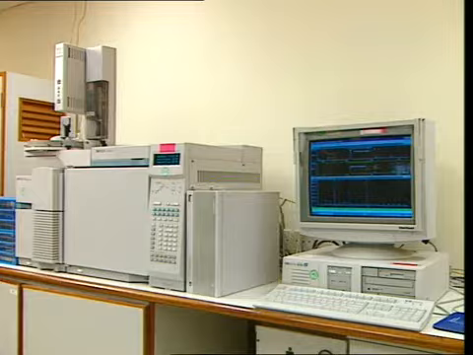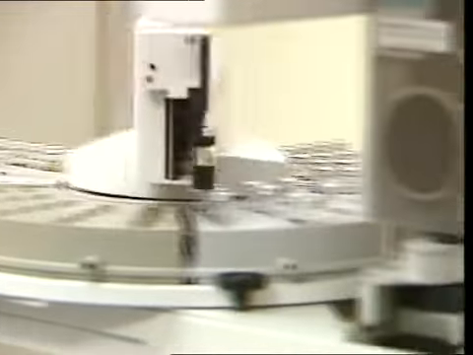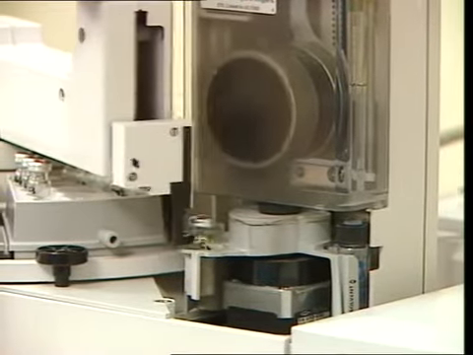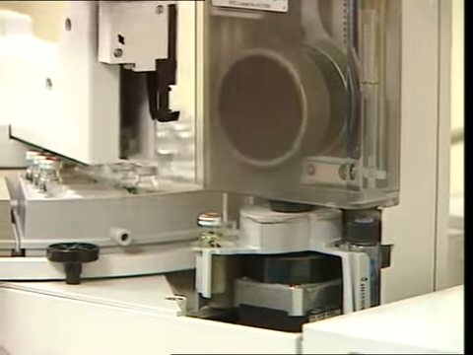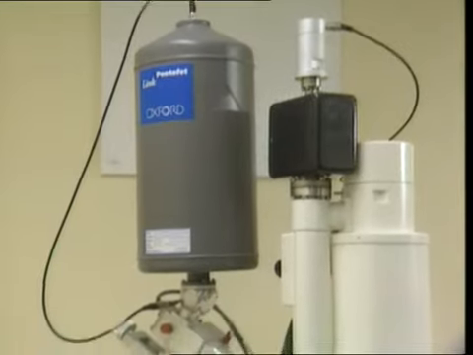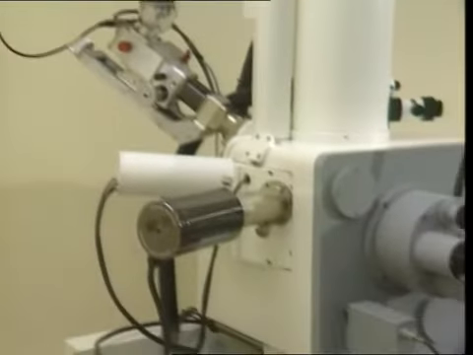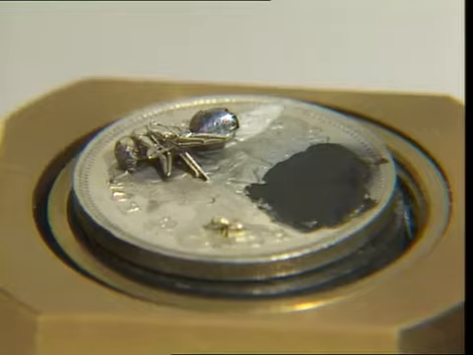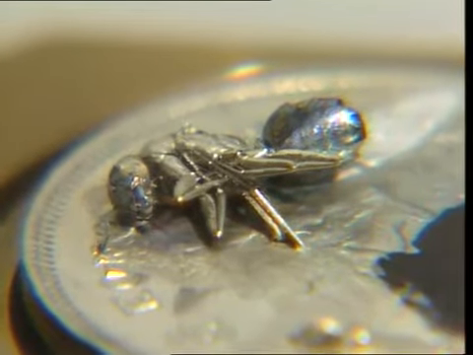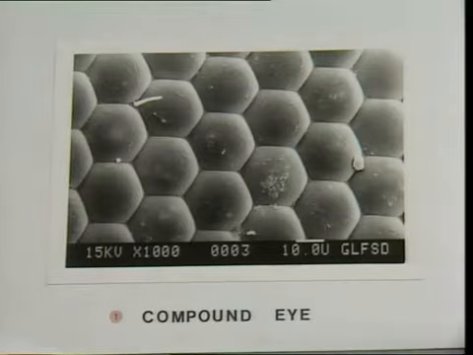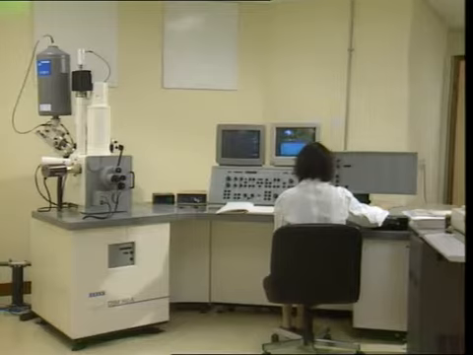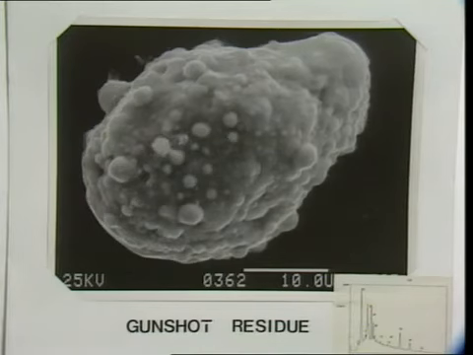The scientific method is also applied in the Forensic Science Division of the Government Laboratory. In order to track down people who've committed criminal offences, scientists in the laboratory use advanced scientific apparatus to support the scientific method in forensic examinations. Look at this photo of a housefly taken by the electron microscope. The electron microscope can be used to analyse traces such as gunshot residues.